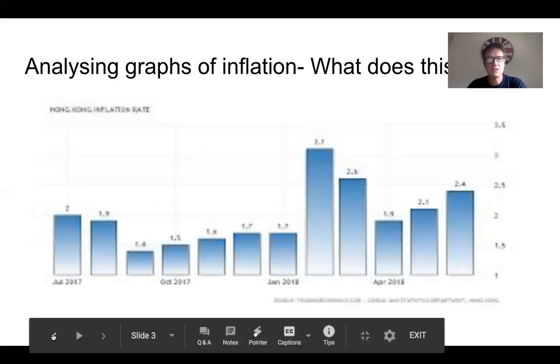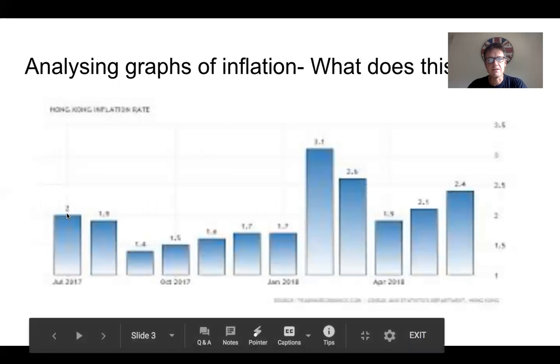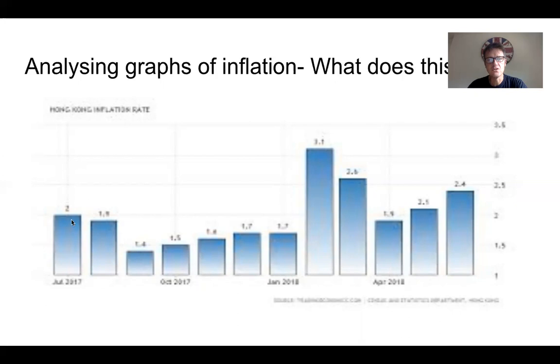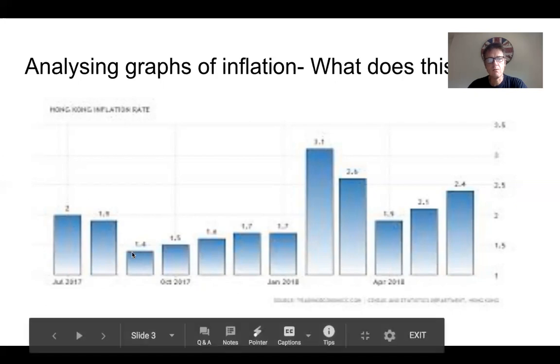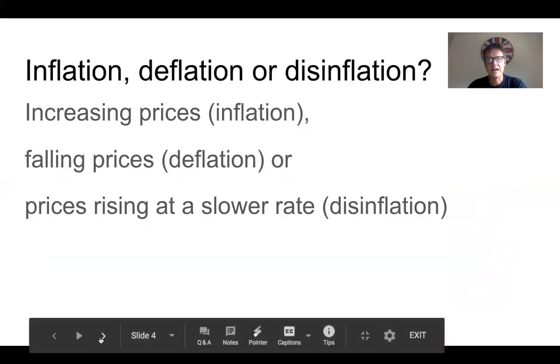So if we go back to our Hong Kong table a second, we can see that actually prices are going up through this whole period. So Hong Kong is experiencing inflation throughout this whole period. This, of course, would not be the case if any of these numbers were negative, and you may find that, particularly for countries like Japan. However, for some of these periods of time, for example here, in the first 3 bar charts, we can see that inflation remains, but has been going up at a slowing rate: 2, 1.8, 1.4. That is disinflation. Prices rising at a slower rate.